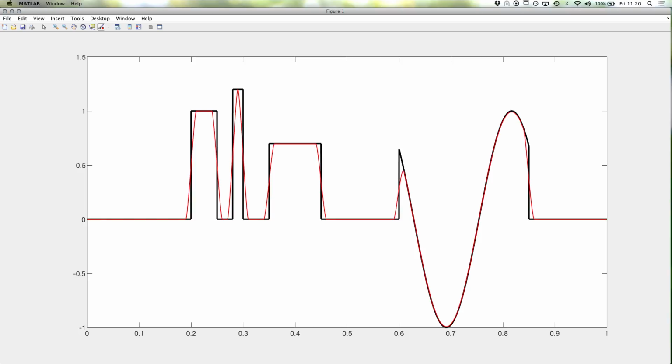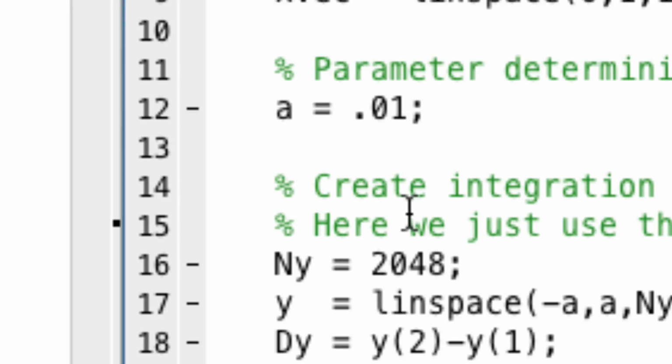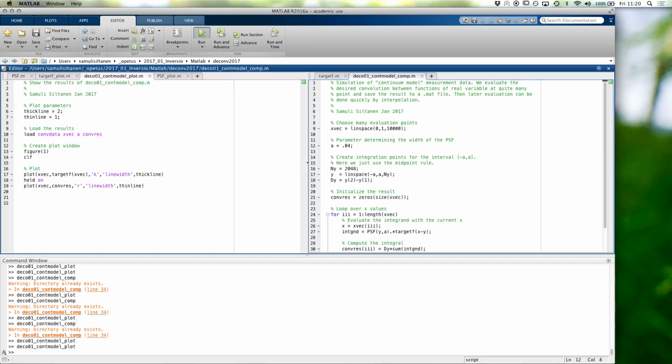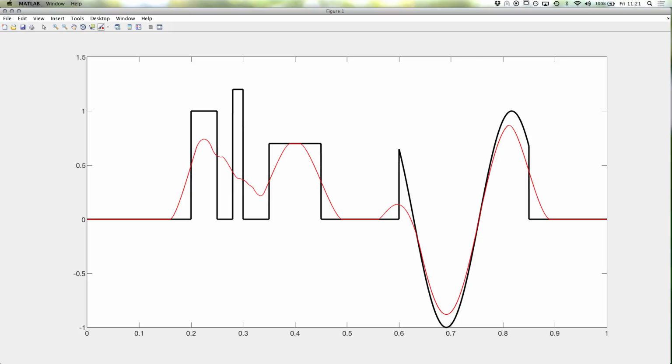Okay, looking like that. And I think we could make A a little bit bigger, so to have a bit more convolution to correct for. So maybe let's try something like 0.4. Maybe this is even a bit too much.